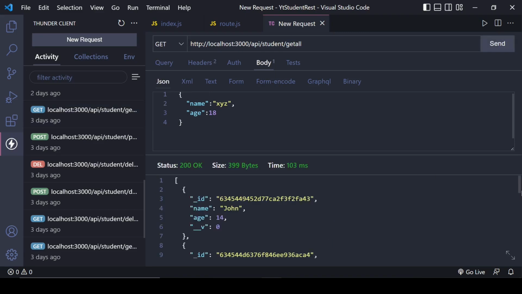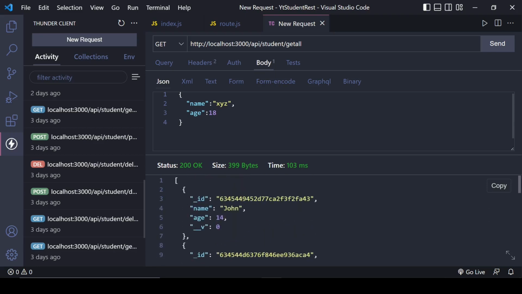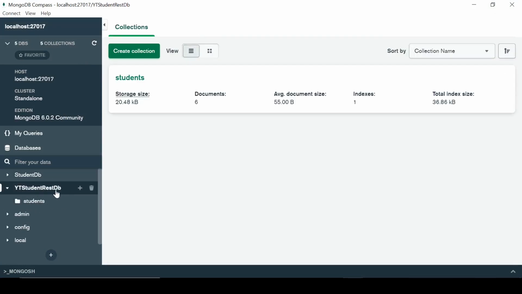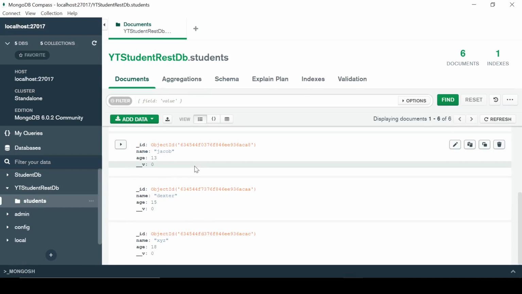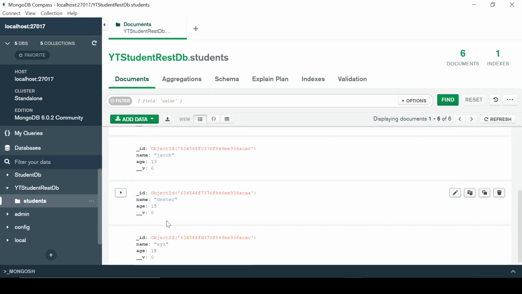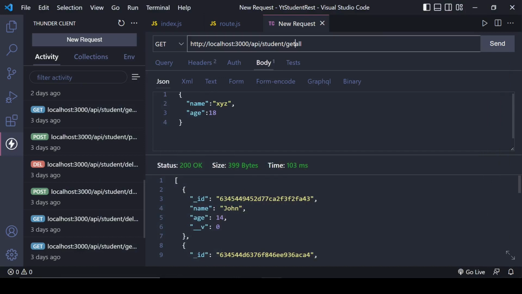Okay, here it is, all our records we have saved into the database. So let's check it in the database. Here we have now 5 databases, and it is our student rest db. Here it is our collection, and inside it we can see all these data we have saved: John, Mike, Jacob, Dexter, XYZ.